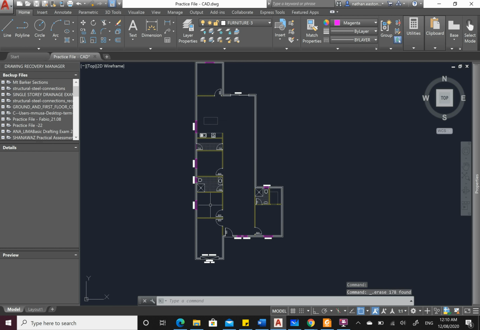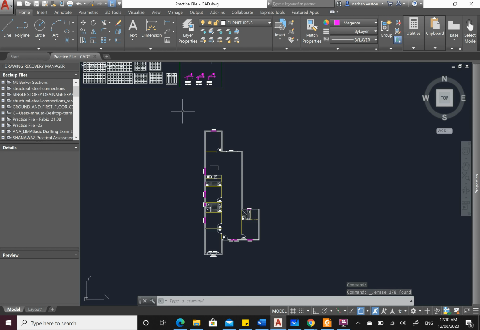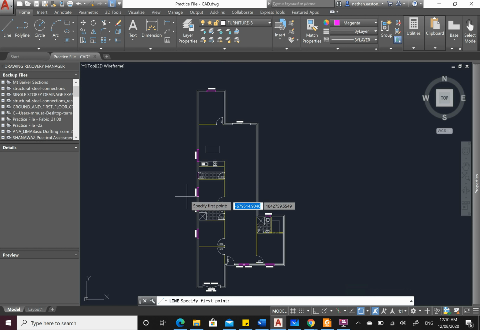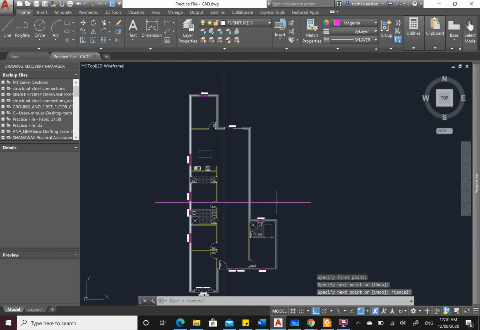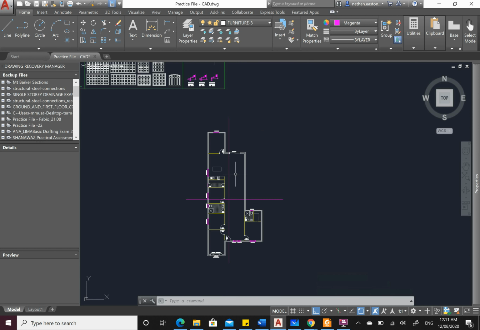Alright, so the next thing we have to do is put on some measurements. The way measuring works is how I can pretty much imagine it is I cut my house into quarters, or into, you know, two different halves. Is probably the best way to explain it. So what I mean is everything from this line above, so all of these walls, dimensions come up here.